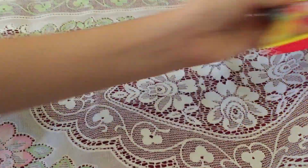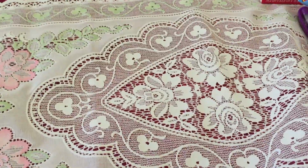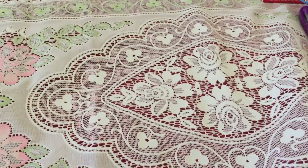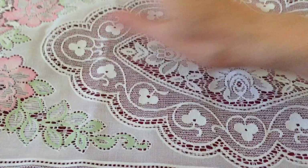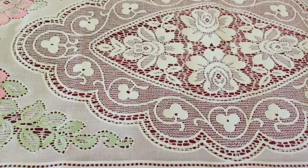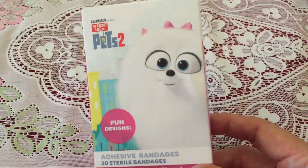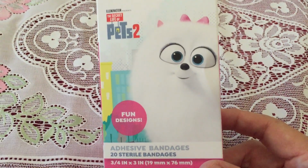So another thing, guys, I've seen another type of bandage. I really love to buy bandages because it's fun to buy bandages that have characters on them. And this time it's super cute. It's about the pets too. It's a movie. Look at that.